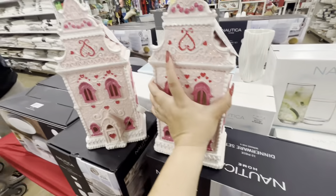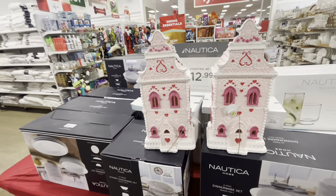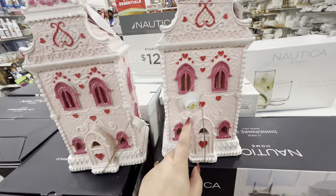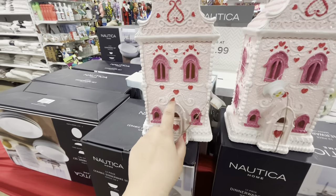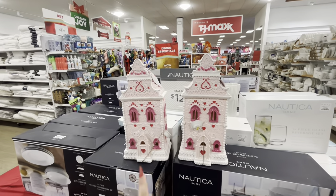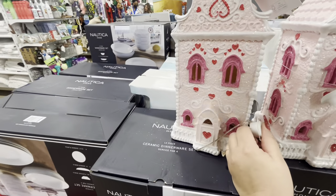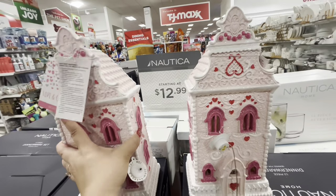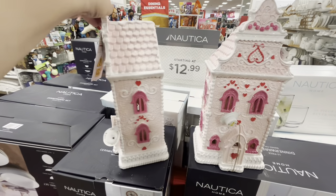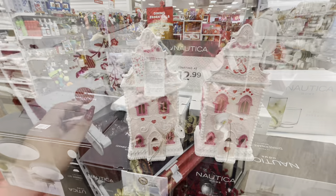These are the houses — look! Oh my gosh, let me put them here. I asked the girl if I could get them. Oh my gosh, look at that — they're barely bringing out the tanks. Oh, such beautiful houses! This one is not painted so great, but this one is painted a little better. I think my friend already got it for me but I need to see the pictures again. Look at that — they light up! These are $20, they have a lot of glitter. They're beautiful. They're resin, not clay.